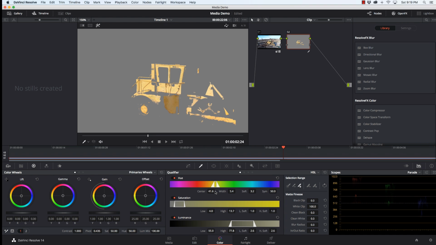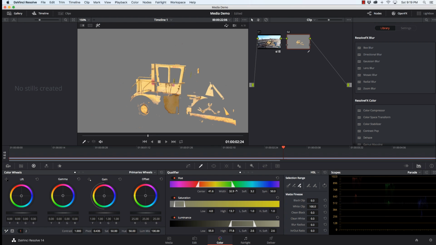So on the hue, I know I probably want to ease in and out and grab a little broader range of that yellow. So I'm going to adjust the width of the hue. As you can see, if I go the other way, the width is very narrow, so only a very few select colors will appear. As I open up that width, it's going to allow more of that yellow range. Now it's going to get into the reds and the greens, and you could keep opening up as much as you want. So it just depends on how far you want the effect to go.